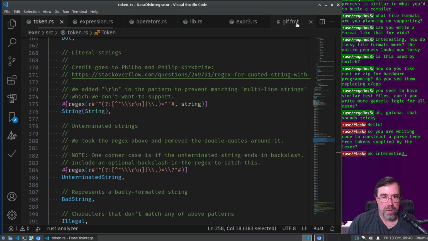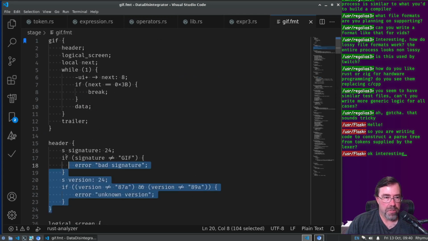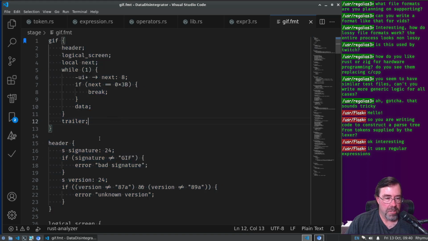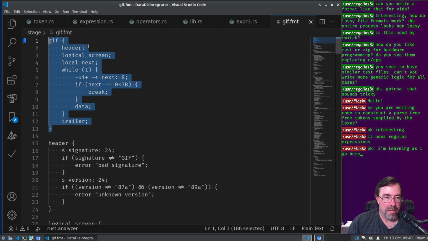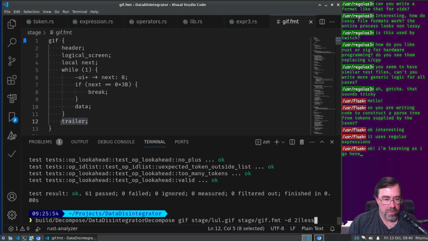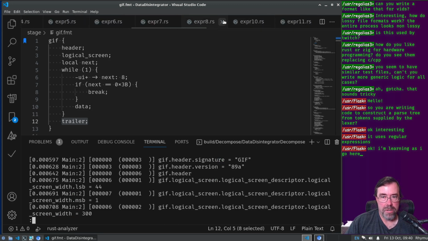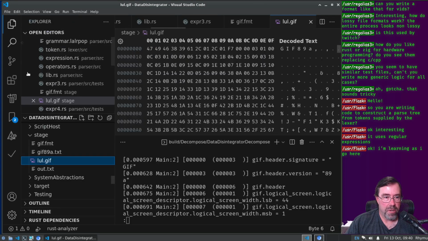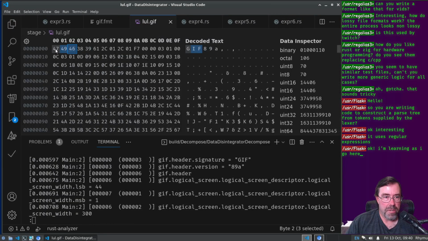Very cool. Writing a compiler for a language I made for describing how to study data. So you could use my tool to pick apart the elements of a GIF file by describing it as a header, followed by a logical screen, followed by 0 or more data blocks, followed by a trailer. So when you run it, it looks like this, right? If you were to compare that to an actual GIF file, which I have here somewhere, this one. Here's the actual GIF file. To us, it would look like this. To the computer, it looks like that. First 3 bytes is GIF. We know it's a signature because of the format. Version. Then here's the first part of the logical screen, which is the screen width, 300.